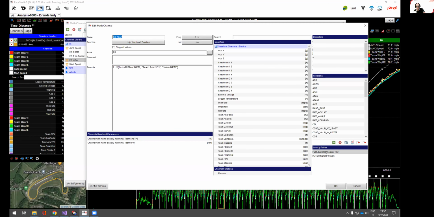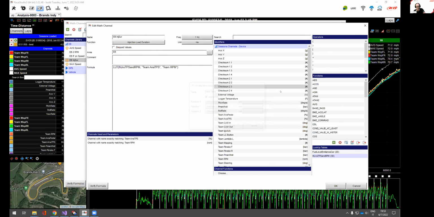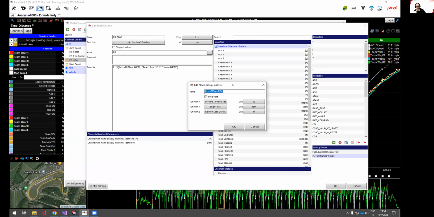I created it with the plus icon, as a 3D, choosing the function among the function list. With this icon, I can customize it in case I did anything wrong.